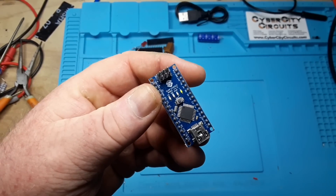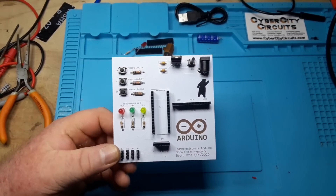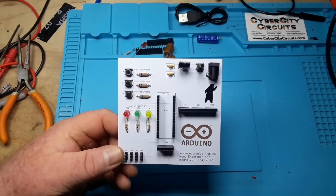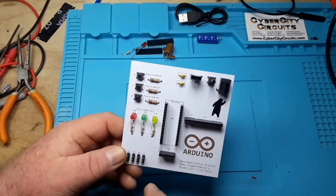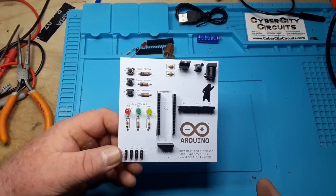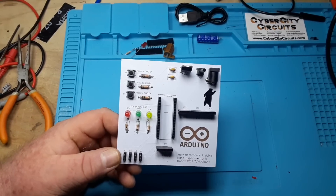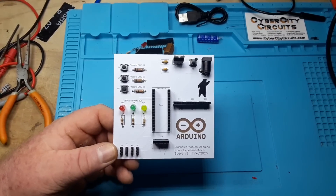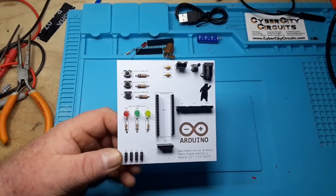We're playing with Nanos and PC boards again today. What's happening guys? You remember this board we did about a week or so ago? This was my Nano Experimenters board. Put your Arduino Nano right on here. It gives you access to some buttons, some LEDs, and some ports. Well, I asked you guys for your input on what we could do for version 2, and I got a lot of responses. I also want to thank you guys for giving me over 10,000 views to this video. Alright, let's go over to the computer and take a look at the changes that we made.